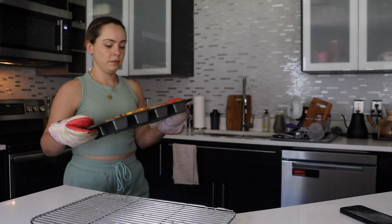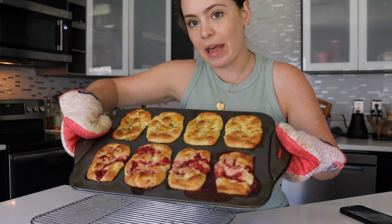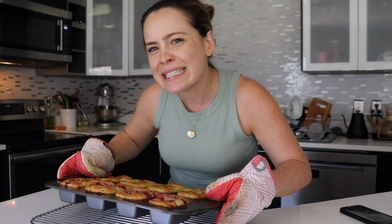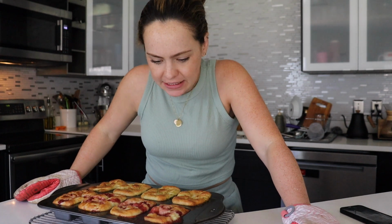So I'm gonna get the rest of these filled and we're gonna throw them in the oven for an undetermined amount of time. I'll let you know when they're baked. Okay, y'all, we're out of the oven. It took about 18 minutes for these to bake. They're not looking stellar, but let's do a taste test.